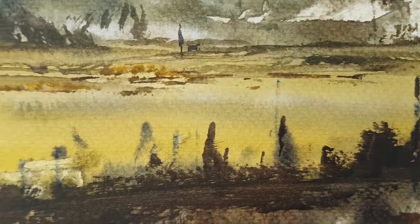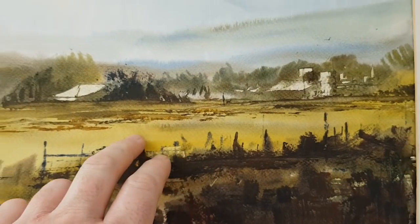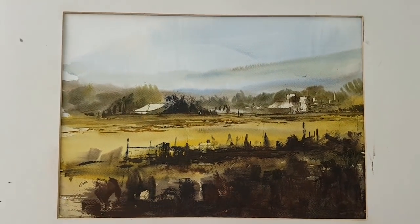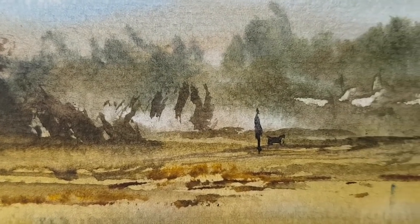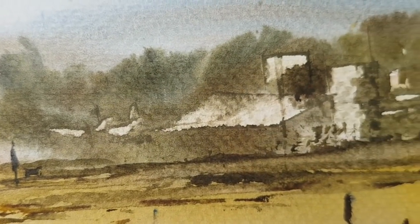Few more things going on here. Just put them in deliberately dark to contrast against the lighter middle ground there and the light in the sky area, to try and just create more of a sense of light. And then a little man and dog there walking off towards those buildings.